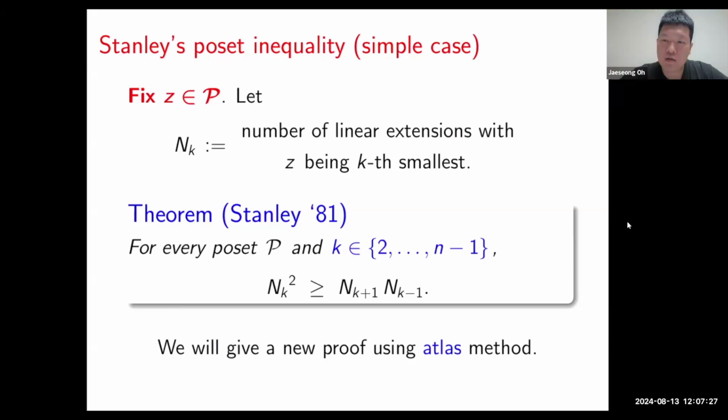Yes, I read your introduction to combinatorial atlas, and you gave a proof of the Alexandrov-Fenchel inequality using combinatorial atlas. Is that somehow related to your proof of Stanley's inequalities? That's a very good question. Yes, that's actually what is going on. First, we found the proof by the Alexandrov-Fenchel inequality, and then we realized that you can do the same thing with atlas. For posets, you can actually do even more. I will explain what the more thing is at the end of this talk. But thanks for the question.